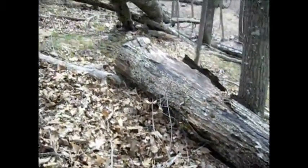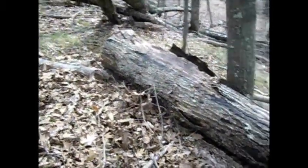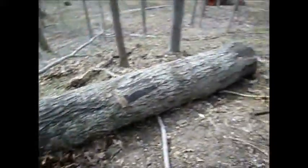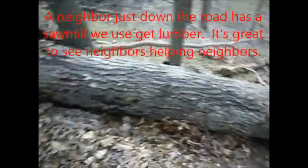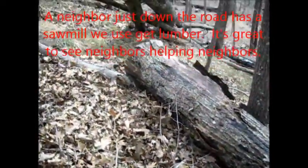Chain wrapped around it. We don't like cutting down live trees for lumber. And that's where this is going. It's going to a sawmill here just down the road that one of our neighbors owns, or one of my father's neighbors owns.